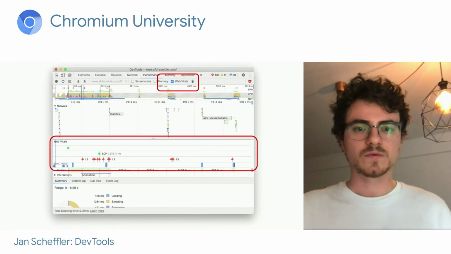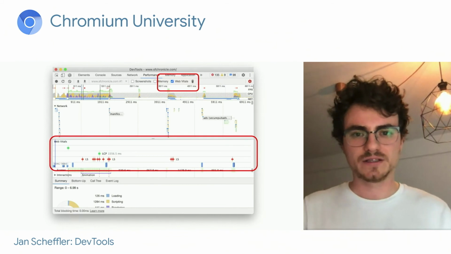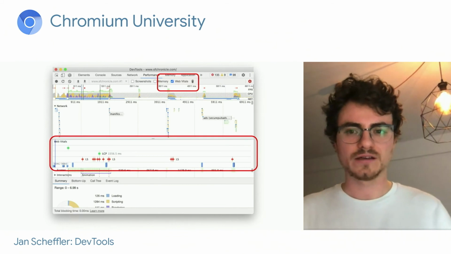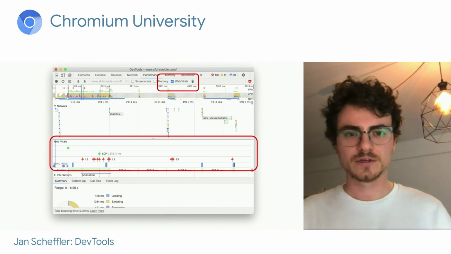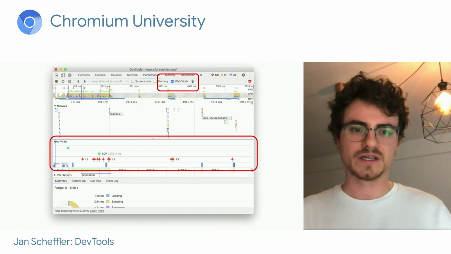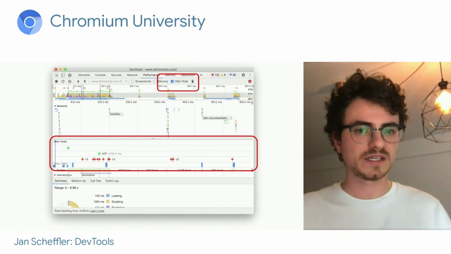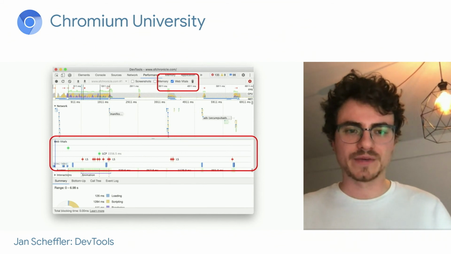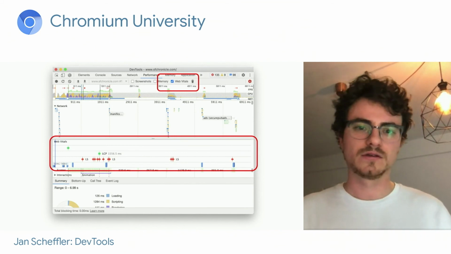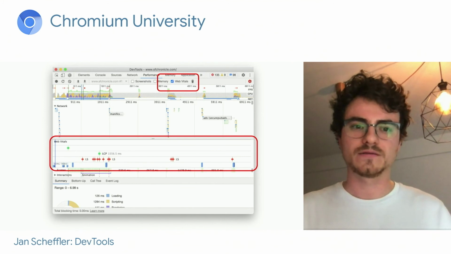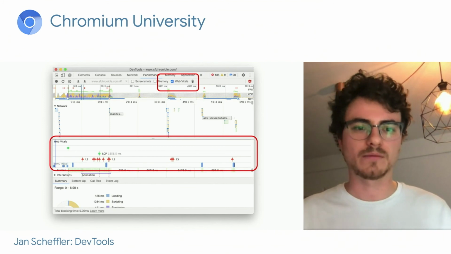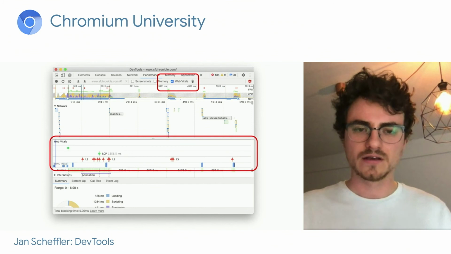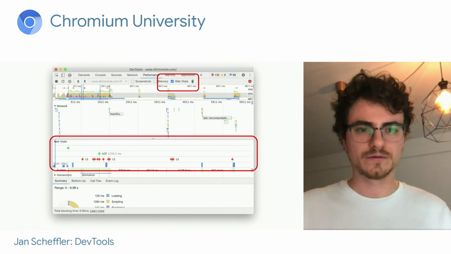And that's why we added the Web Vitals tooling to the performance panel. You can enable it by selecting the checkbox at the top that I highlighted, and you will find more information about the different metrics that are part of the Web Vitals, and learn how to debug those.